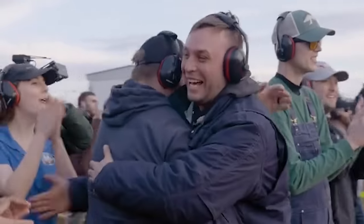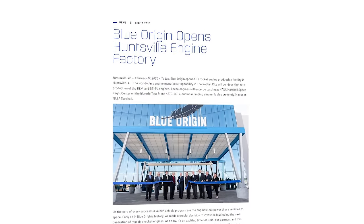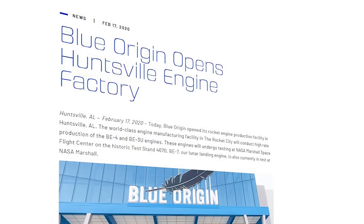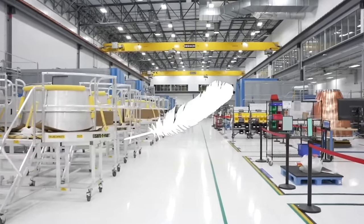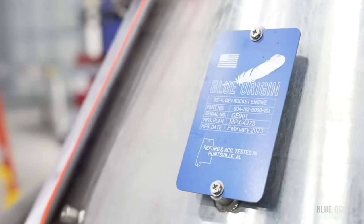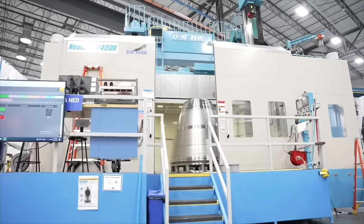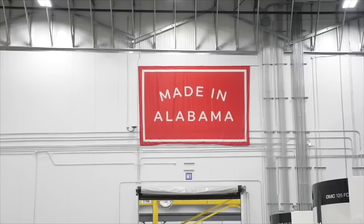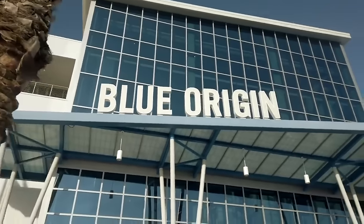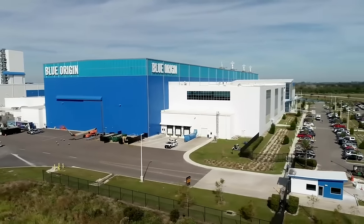This has been a long time coming, with initial plans to utilize this site beginning years ago. In 2020, Blue Origin opened its rocket engine production facility in Huntsville, Alabama. At the time, the company was quoted saying, 'The world-class engine manufacturing facility in the Rocket City will conduct high-rate production of the BE-4 and BE-3U engines. These engines will undergo testing at NASA Marshall Space Flight Center on the historic test stand.' Blue Origin also pointed out that they would add more than 300 jobs to the local economy with an investment of over $200 million into the facility.